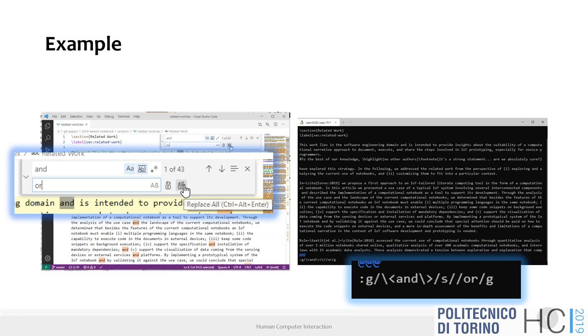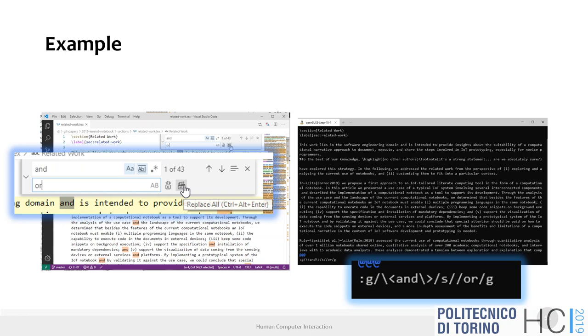I could appreciate how well designed is VS Code, because this window, this widget here for text replacing, is very, very rich. Replace AND with OR. There's this little arrow that makes the replace appear or disappear. So it can mutate from find to replace with just a click of the arrow. And then, when you are specifying what to find, you have three different strange icons. But if you move the mouse there, they will tell you, okay, case sensitive or insensitive, whole words or part of the word, or regular expression. Dot star is the something that reminds us of a regular expression.